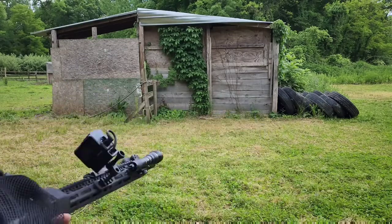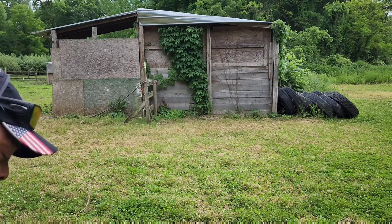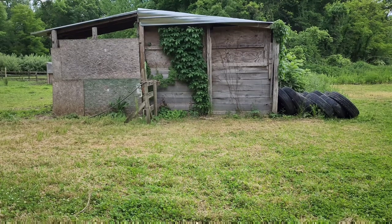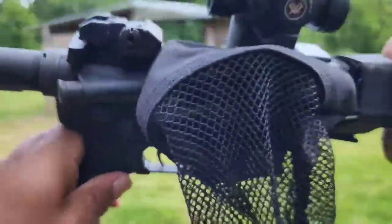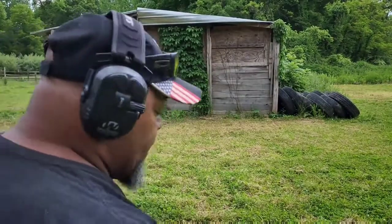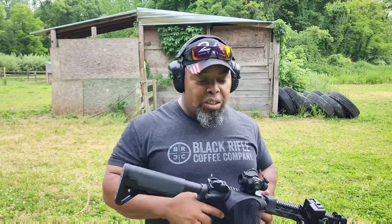Tell you what — let me drop this bad boy out of here, drop this mag. There's a live round in here. I don't want to eject it down to this bag though. I just dropped it and he just shifted down in there shaking this thing around. Like I said man, this — I don't like it. I never liked it. Even when I bought it and tried it out, I didn't really care for it. One reason why I stopped using it. So let me throw on the other one real quick.